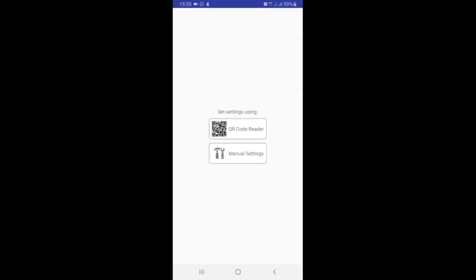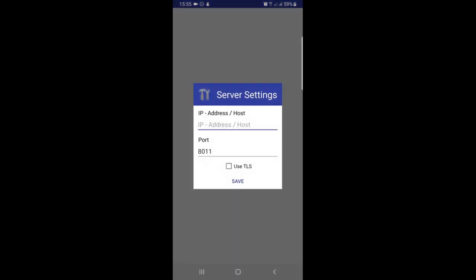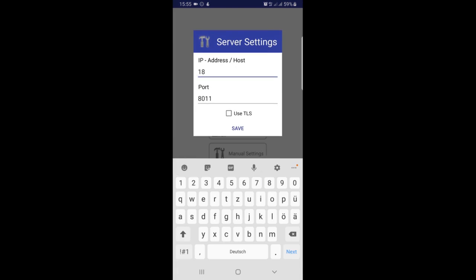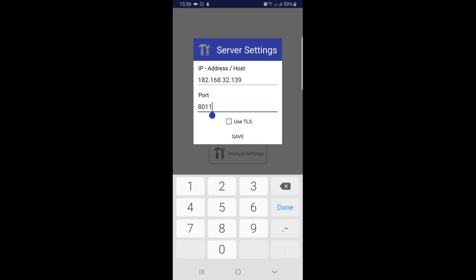Now can be chosen if you want to have the configuration from a QR code or if you want to set up manually. For the QR code, check the documentation or ask NewVoice support. Press the button Configure manually to start the configuration. First is to fill out the server information. Fill in the IP address of the MobiCall server where you connect to and keep the port on 8011, except another port is needed, then it must be changed on MobiCall side also. Check the box when TLS should be used for the connection.